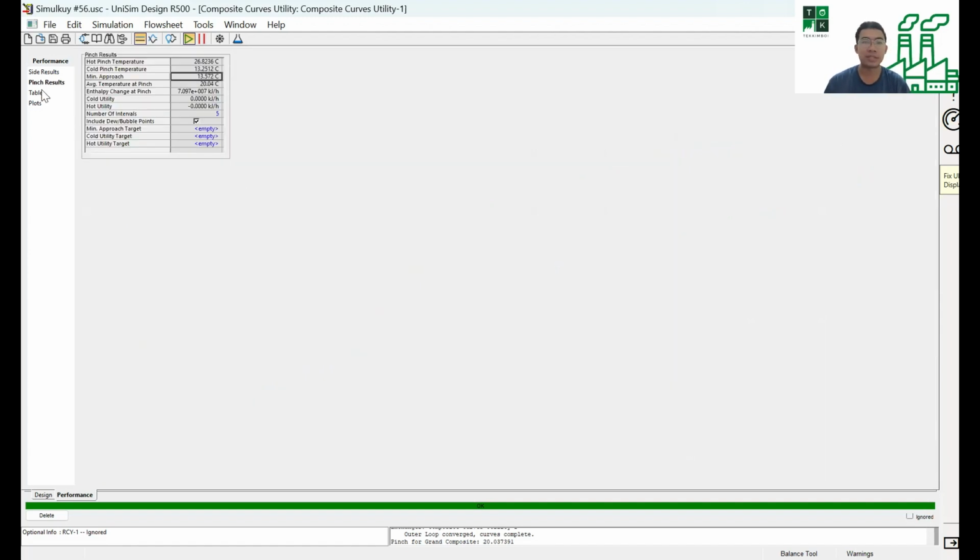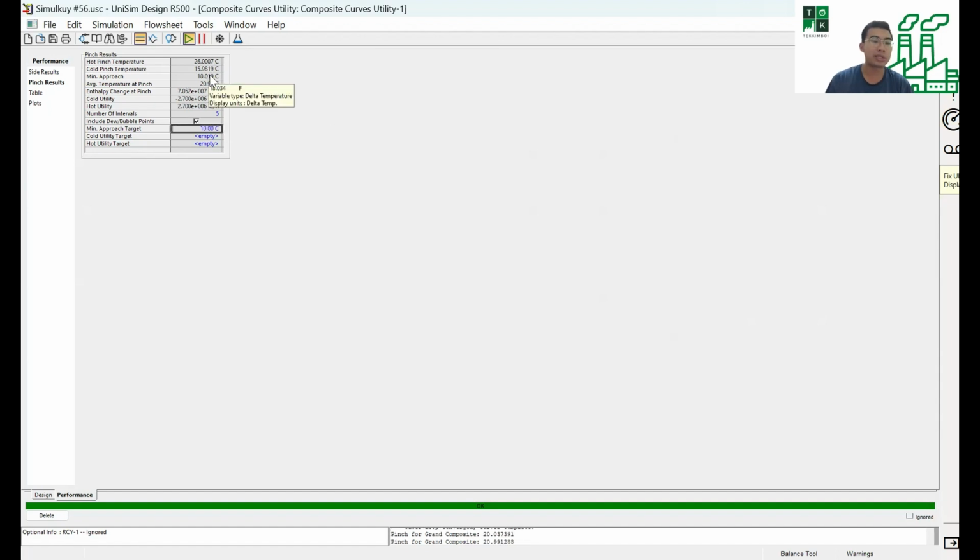Another interesting feature that you can use is to set your desired minimum approach target or utility target. For example, I want to have the system running at 10 degrees Celsius minimum approach. So I can type here a minimum approach target of 10.